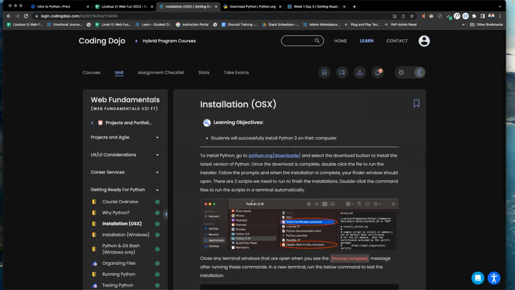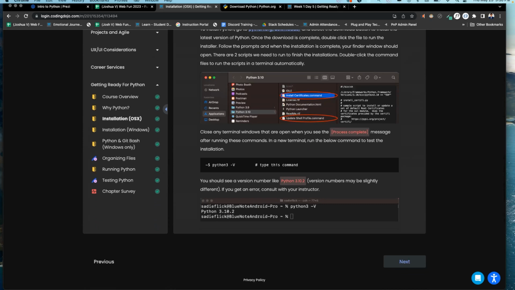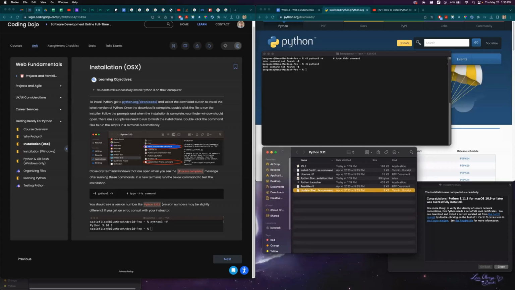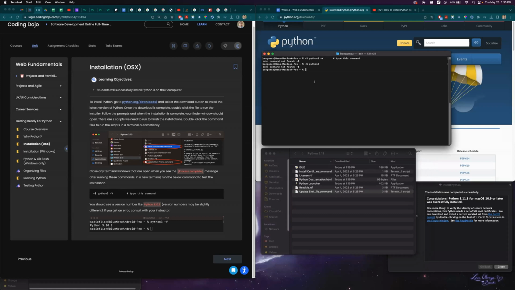So for those Mac users, let's share your screen, Ben. Okay. So I was just trying to type out the commands. Okay, hold on a second. Okay, go ahead. So if I copy it, no, because the type this command is the delete all that.